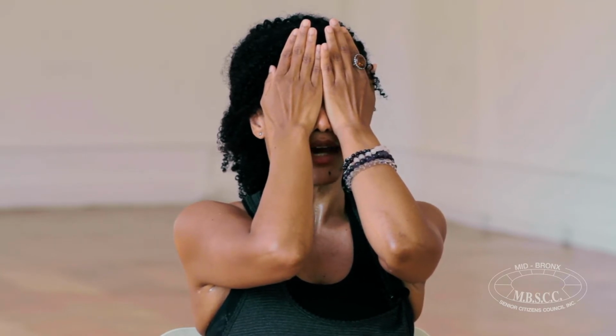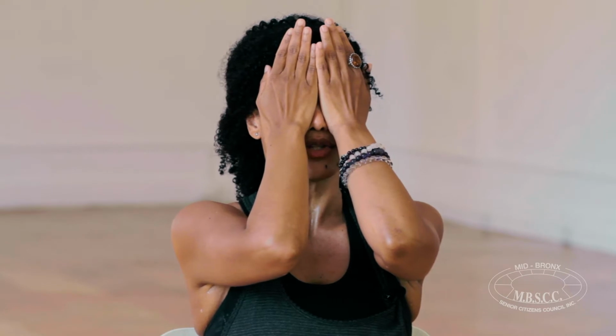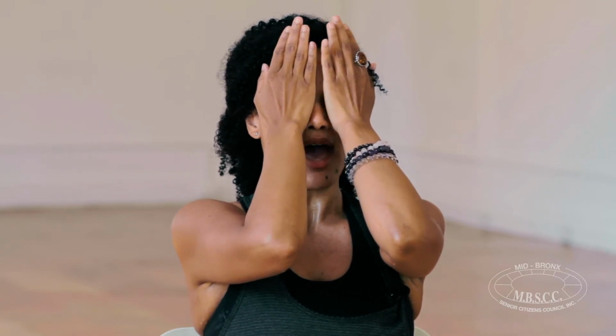Yoga for the eyes. Two last breaths here, breathing in and out through that nose. Breathe in here. As you breathe out, slowly release the palms back to your thighs. Centering breath in and out through the nose here.